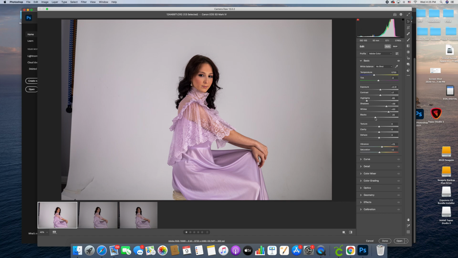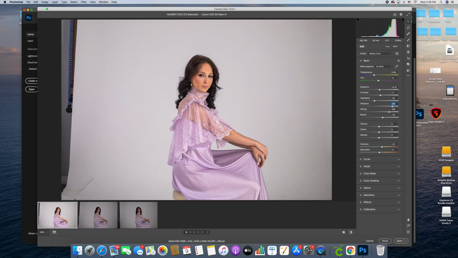With this image, the first thing that I'm noticing is that it's a little darker than what I want. I want it to kind of be light and airy. And so I'm going to start raising my shadows, playing with those, playing with my highlights and my exposure. I really like to keep my whites and my blacks high and then pull my exposure down a little bit and then kind of play with my shadows from there.